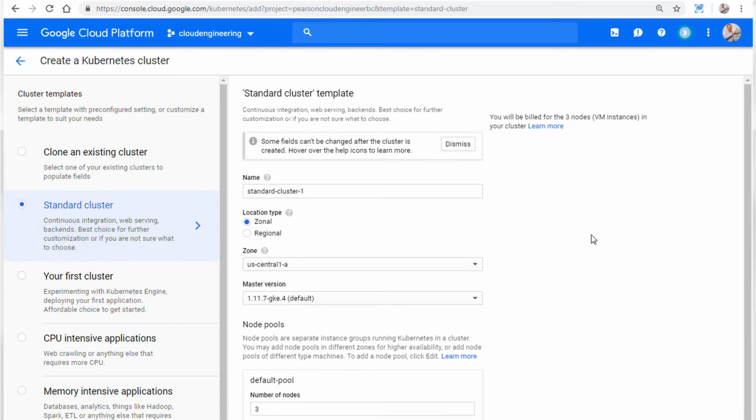Now, you can see that there is, again, a lot of options to check. Now, let's just leave it as a standard cluster.